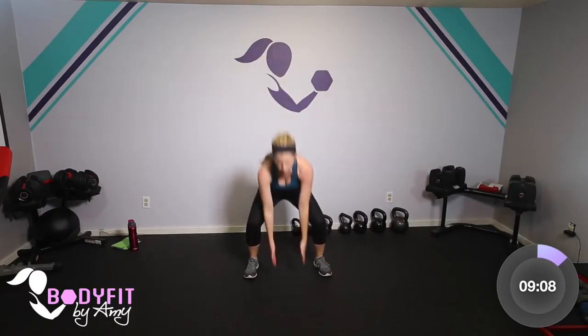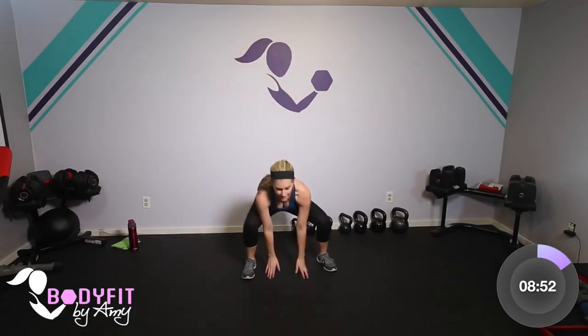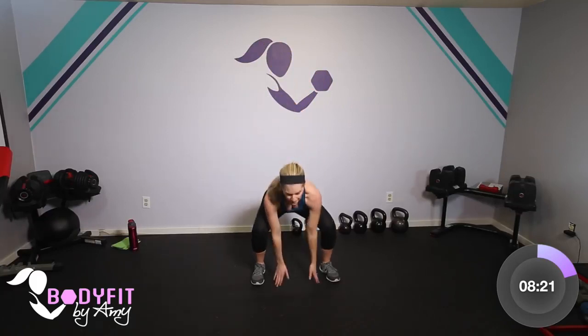You can already feel that heart rate, right? Now we're going to do exactly the same thing on the other side. Step it out and down, step it in and knee, or just squat and knee. Hands high — pull that knee in to contract the core. Breathe. If you want to take it even a little less, just a little squat, touchdown, knee comes in. Work to your level. If you're not going as far, that's okay, as long as you're moving. You can even do a little tap out and knee — you don't have to do a full squat.